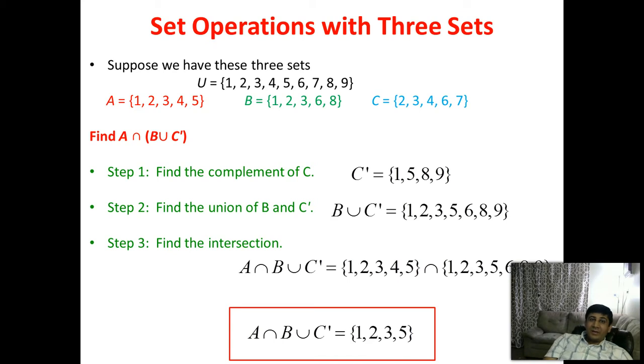Now, I opened this lecture with the example for a reason. See what happened here. Instead of having two sets, we have three sets, but at a time we worked with two sets or one set at a time. Then we put all the pieces together slowly. But the key is always to start with the innermost required operation and then work your way outwards.